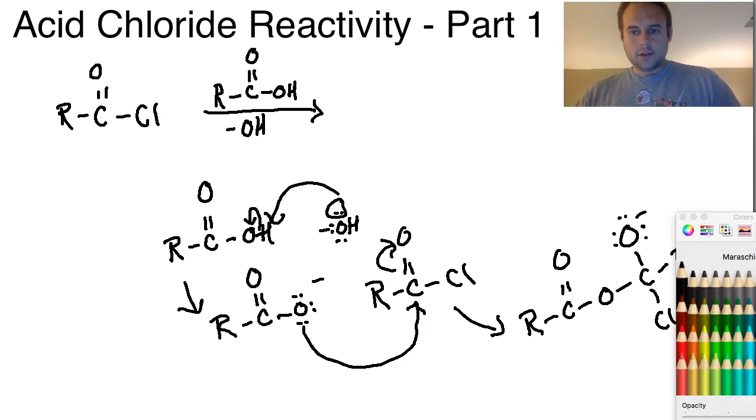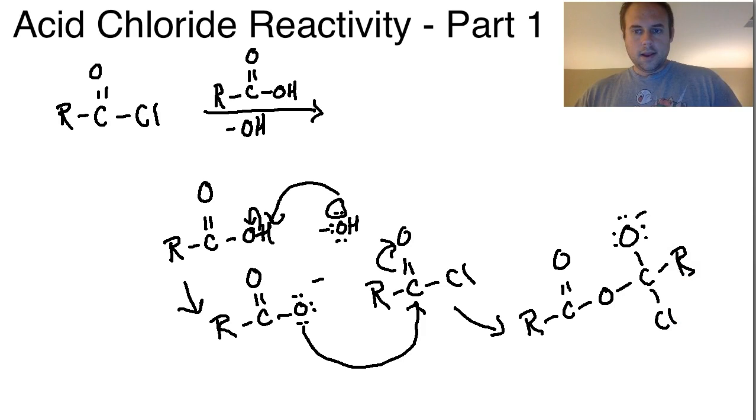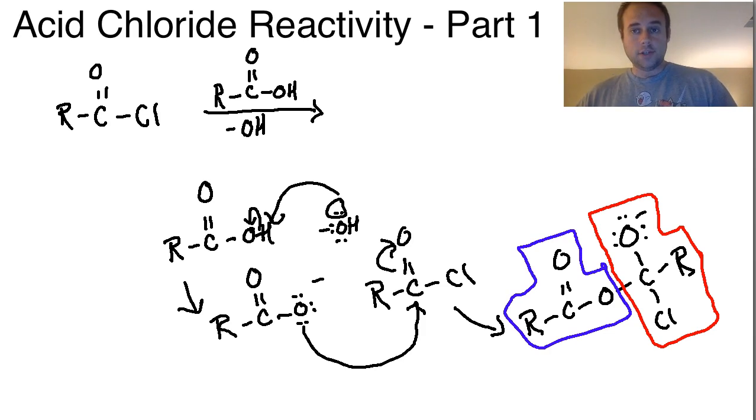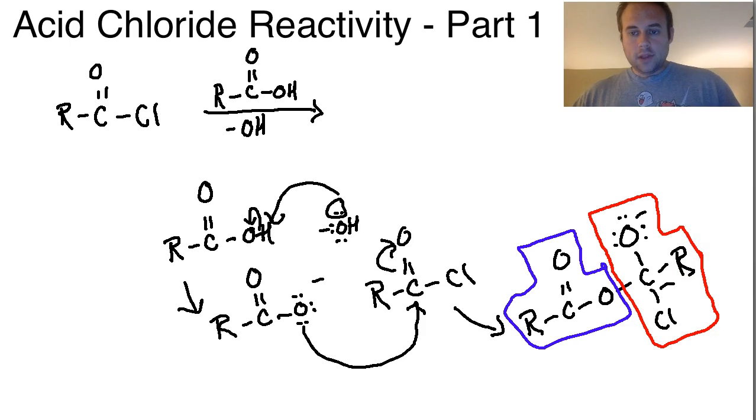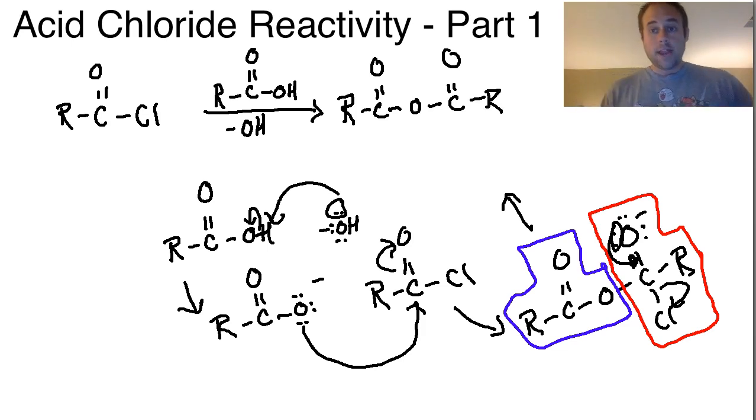This portionality right here came from the acid chloride, and then that's in the red. The one in the blue came from the carboxylic acid. So we're really fusing these two parts together in the reaction that I just showed you here. So once we are set with that, let me switch back to my black ink. Once we get to this intermediate, we can get the chlorine to leave, we can get the group right here, this O minus to come back down, and we end up with the anhydride. So remember, an anhydride has two carbonyl groups with an oxygen in between them, and this would be second on the reactivity list.